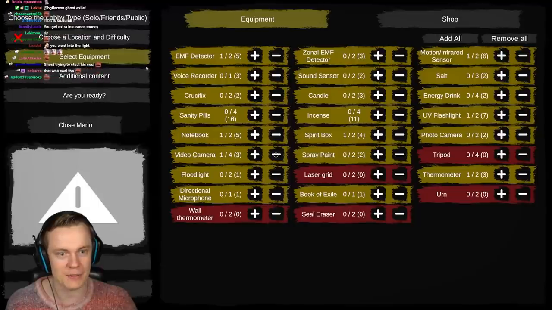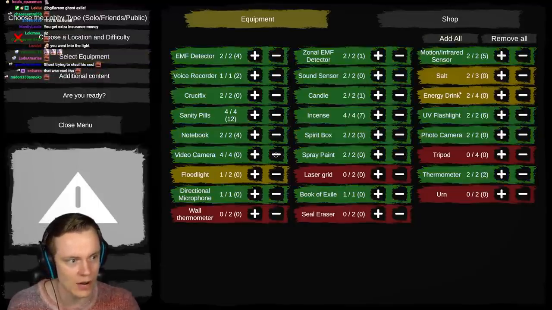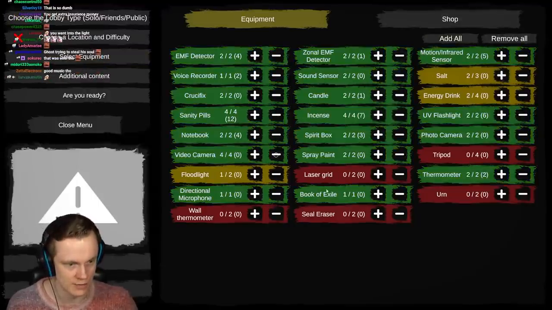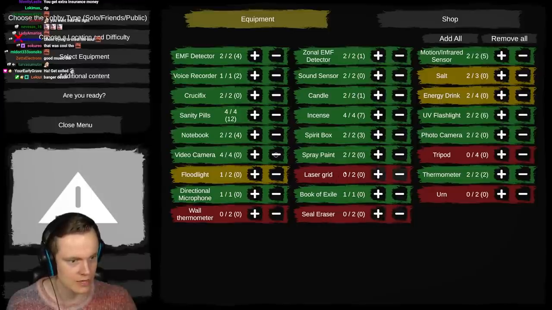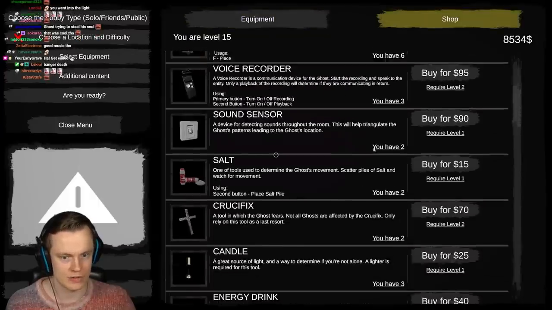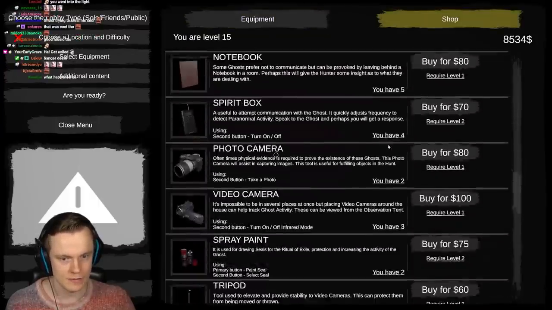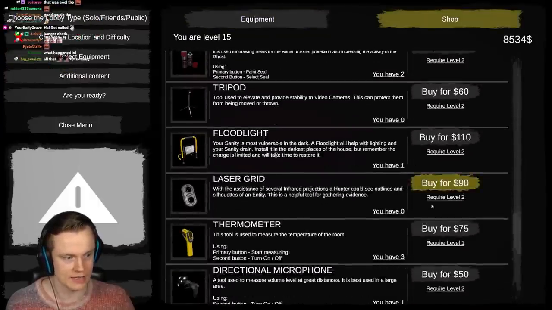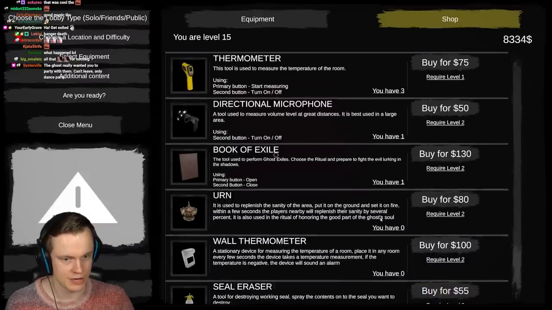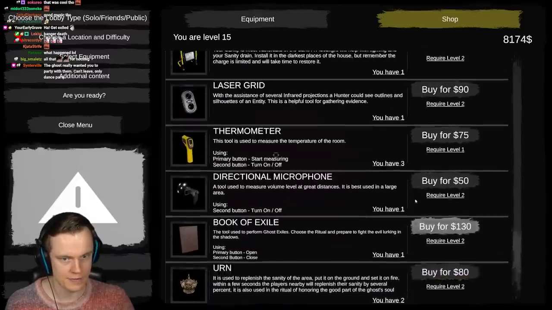My god, now I have to buy all my items back. How much do I got? Oh, I still got everything. We don't really need, I mean, we do need salt. Let's buy salt. What else do we need? Laser grid, seal razor, urn, and salt. Laser grid. That's not too bad. Can't wait to use that. Eraser, urn, and salt. Yeah.